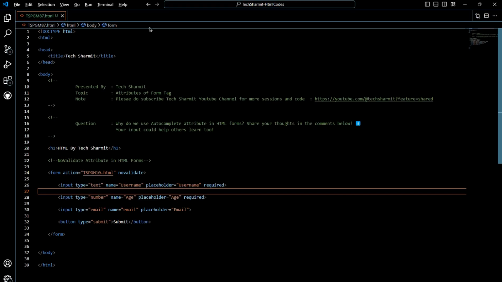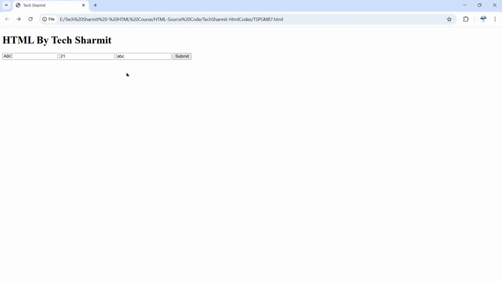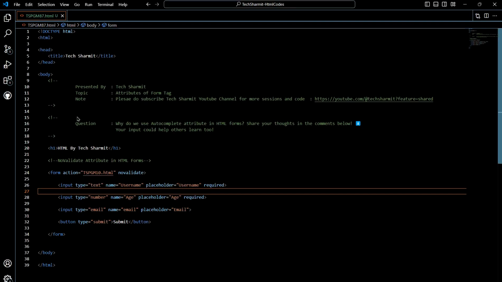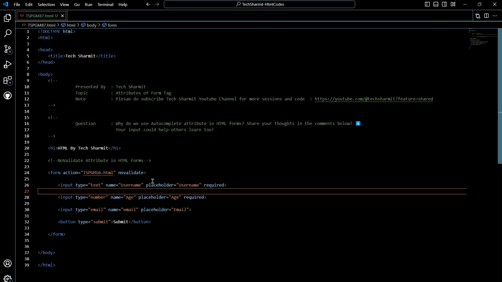For example, let's say we have a form with more than 20 fields, okay, and I'm checking how the last 2-3 fields are working. So in that case, if I click on submit, it will check validation for all fields one by one and then go for the last 4 fields, right? So it is a bit time-consuming. So in such scenarios, what we can do, we can simply put Novalidate here for the time being. Then we can test the last 4 fields and then we can remove it.